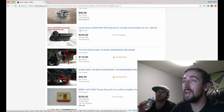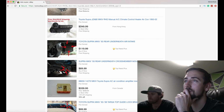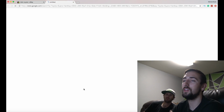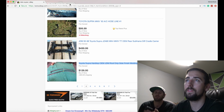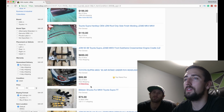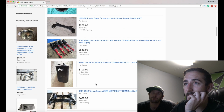The right hand drive AC climate control, those are $400 or $350. From what I've seen, the good left hand drive ones are like $700. Let's see. What do you think about these Supra prices, David? I mean, the parts.